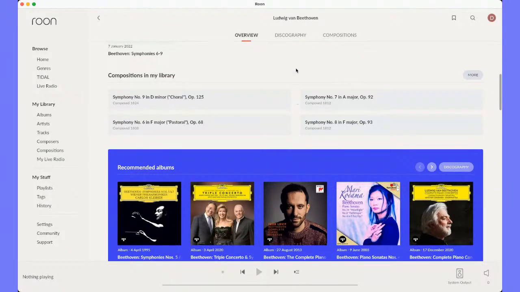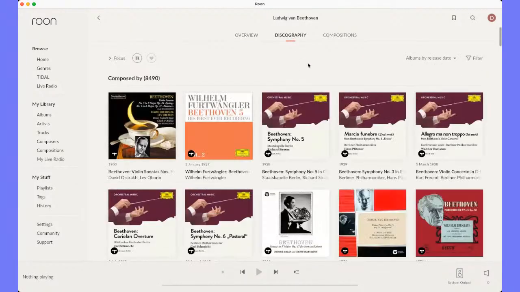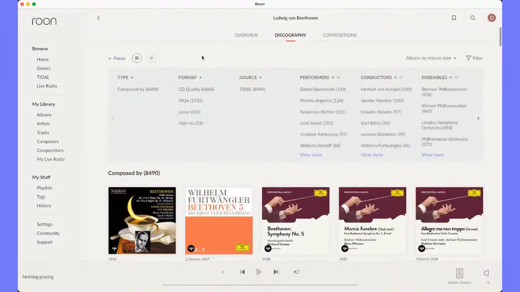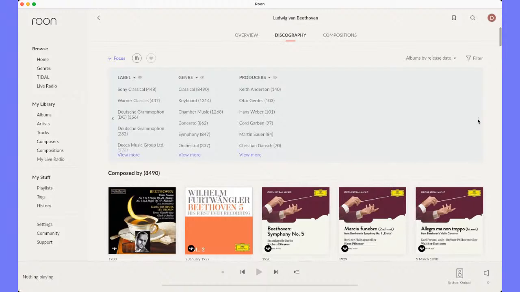And we're going to get, again, recommendations and expanded ideas for how we can engage with this composer's music. However, when we go and look at Beethoven's quote unquote discography, we can use a pretty cool Roon tool called Focus. And Focus is going to allow us to hone down a lot of different facets of who a composer is and how their work is performed.